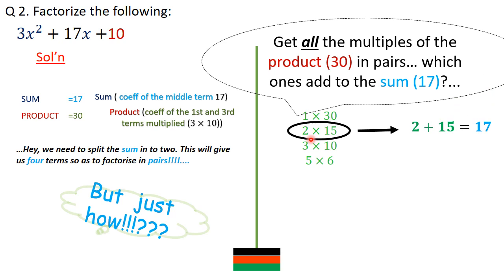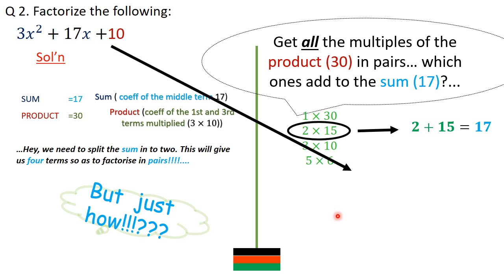Let me say something. In cases when these signs are not positive, this might not always be the case. For example, if our sum was 13, we would have minus 2 plus 15. If the sum was negative 13, it would be 2 minus 15, which would be negative 13. Well, what I'm trying to say is that if these signs are not positive, this might not always be the case. But there's always a way that if you get all the factors of the product in pairs, you can add, either by having a negative for both of them, or a positive for both of them, or at least one of them.